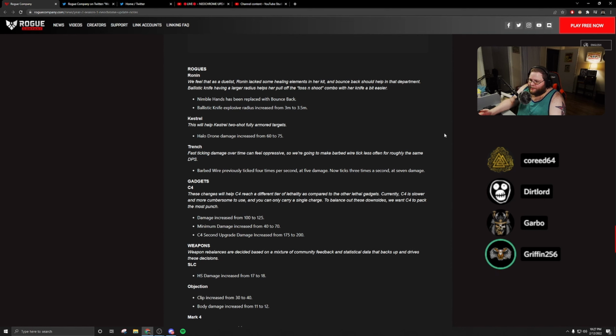For Trench, the barbed wire previously ticked 4 times per second at 5 damage. Now it ticks 3 times a second at 7 damage. And this is the developer commentary on that. Fast ticking damage over time can feel oppressive. So we're going to make barbed wire tick less often for roughly the same amount of DPS. But that's what it's for. But we don't want people to feel oppressive or oppressed.